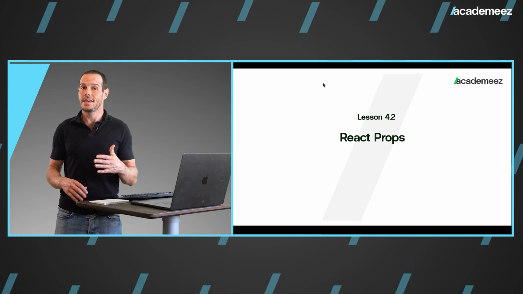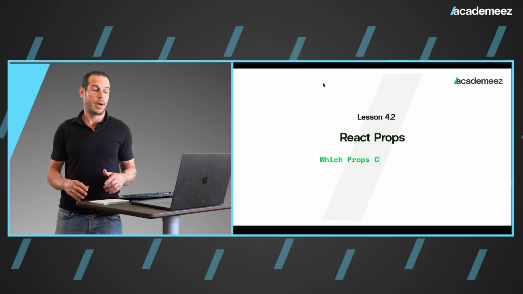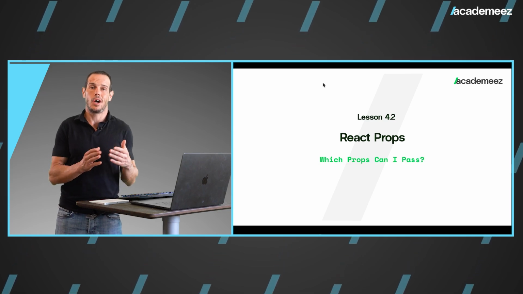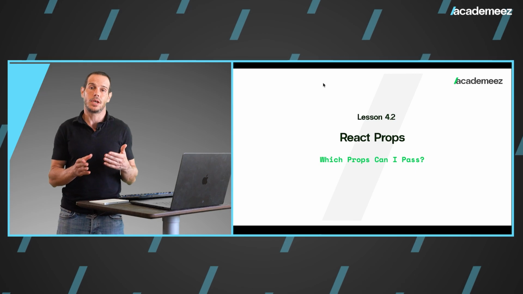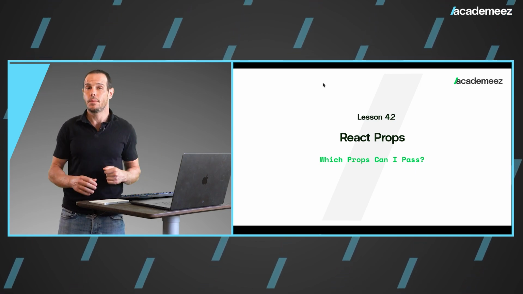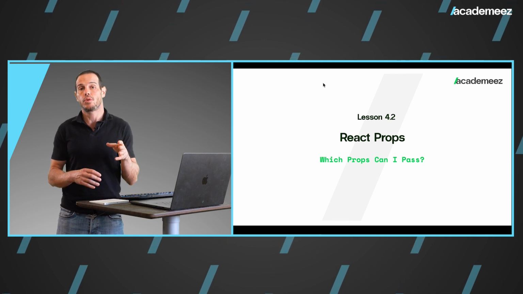This is the second lesson in our React props chapter, and in this lesson we are going to talk about which props can I pass. So which props can I pass to a DOM element, which props can I pass to my own React component, which props can I pass to a third-party component. We're going to talk about different ways where you can determine which props you can pass.